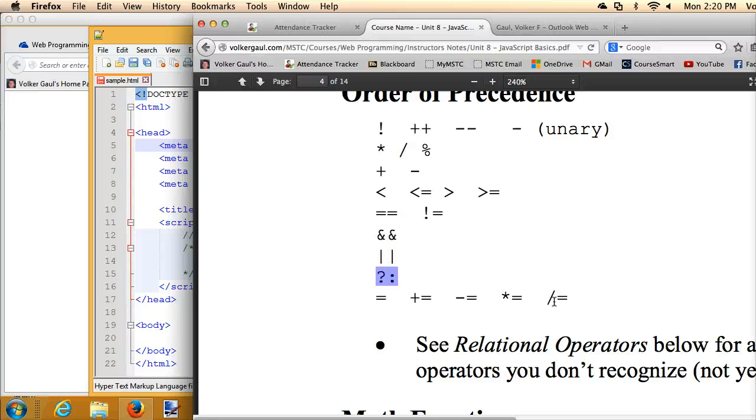John? How does JavaScript tell the difference between the unary minus sign and like a subtraction problem? Minus, or magic. Based on the environment. If it's the first thing in front of a variable, like a minus age, for whatever reason, it sees that.